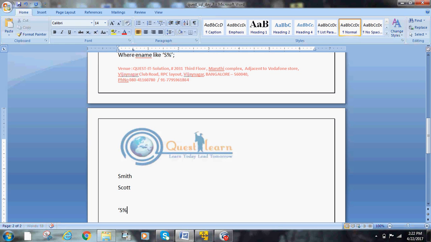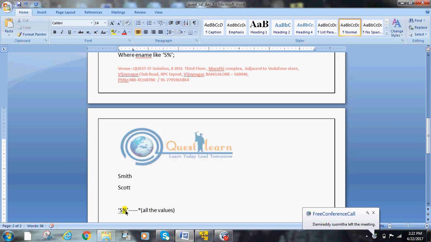And we have one more symbol called percentage. Percentage works like a star, meaning all the values will be picked. That means after letter S, whatever alphabets are there, it picks them up.